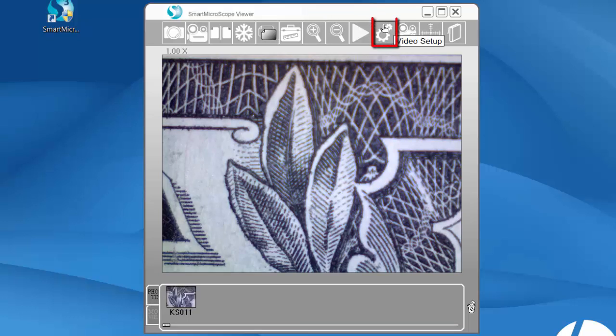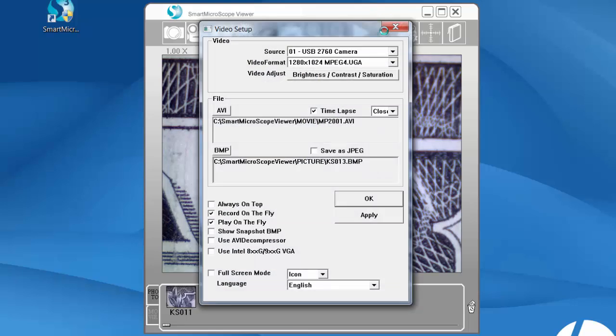Our next button is video setup. Let's click on that. And now we have some video options inside of here. We're not going to talk about everything in here. We're just going to talk about one thing, which is the time lapse option. So time lapse is currently checked, and what we can do to make a time lapse video is change the ratio. So if we choose something like 5:1, it's going to take one picture every 5 seconds. If we choose 10:1, it'll take one picture every 10 seconds. So that's how you could make a time lapse video.